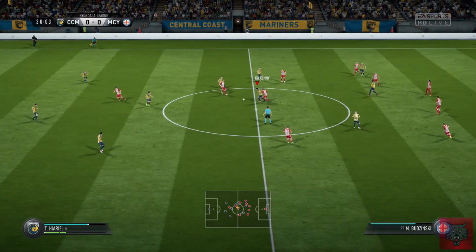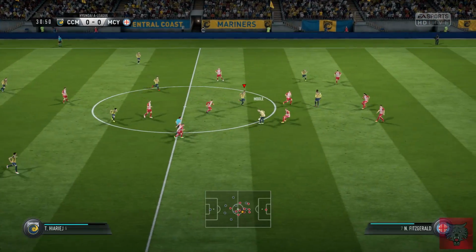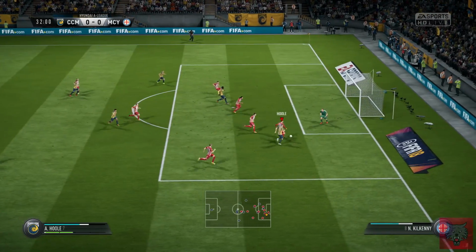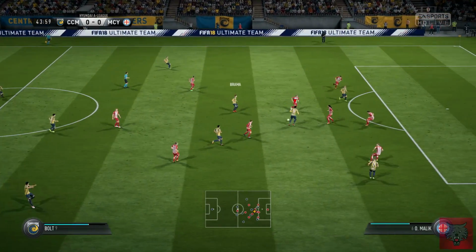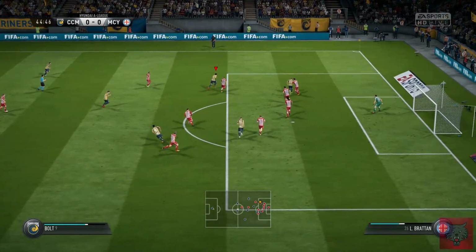Excellent stuff. Now, please do take into consideration, guys, that I'm playing in the Hyundai A-League. So, the overalls of these players aren't the best. And Usain Bolt whips it over the top. The Mariners nearly start off the scoring there. The Central Coast is in New South Wales, if you didn't know. Bolt whipping away.